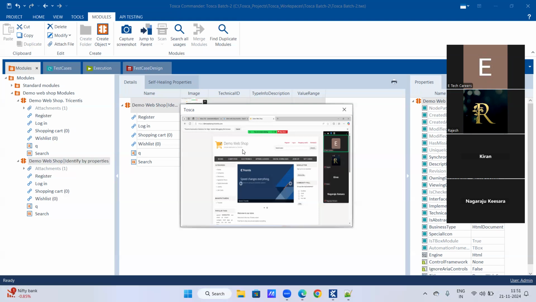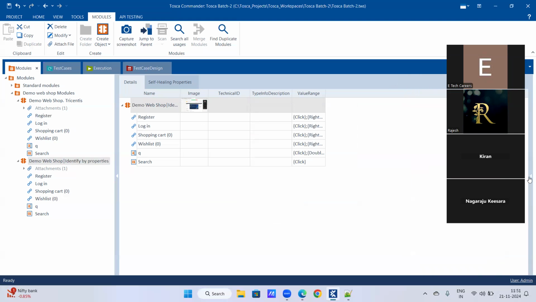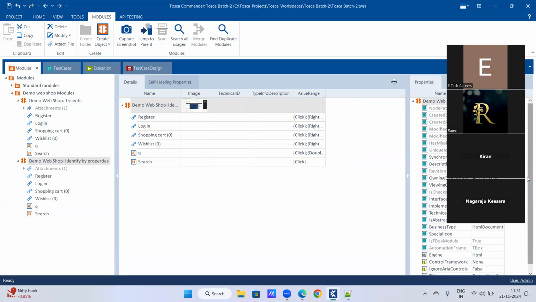And you can ask me, we have created a module and that too with properties, but where are the properties listed here? See, this is a module and these are the properties. When you click on the right side arrow mark, you will be able to get the properties. So here, title, demo web shop, identify by properties, which I have changed just before.